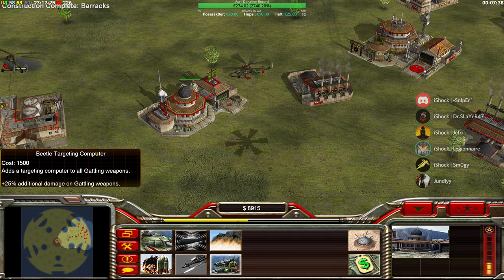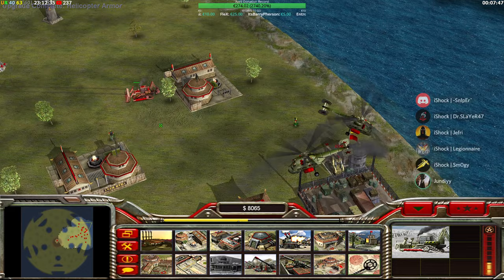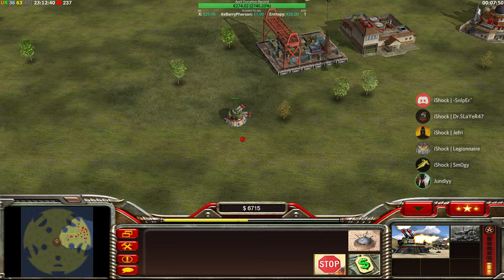Yes, additional 25% damage to Gatling weapons. Yes, I like that. I vote for that. That sounds good. Additional damage for napalm weapons. White napalm? What happened to black napalm? By the way, your defenses, you got any kind of thing, they stay online even when there's no power. But only for air. Oh, that is specific, but okay, still nice.